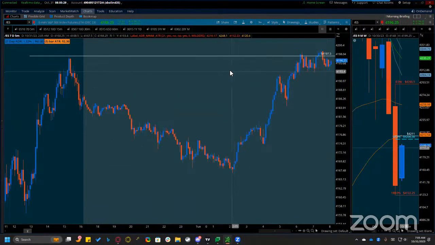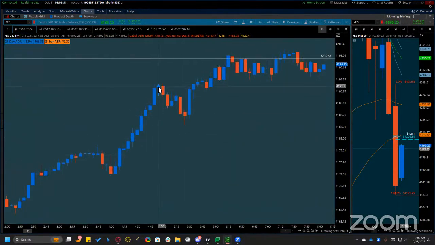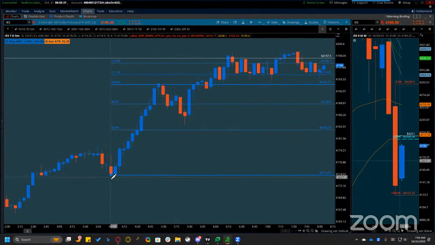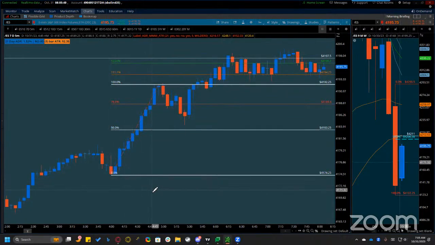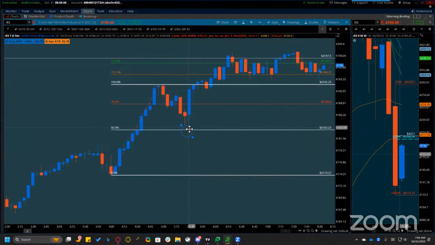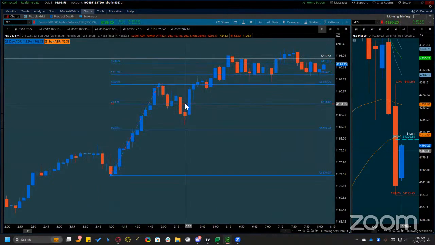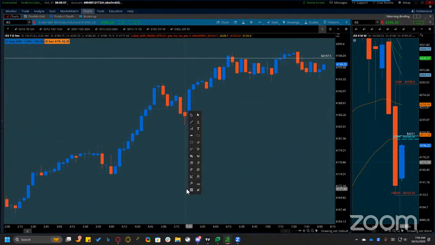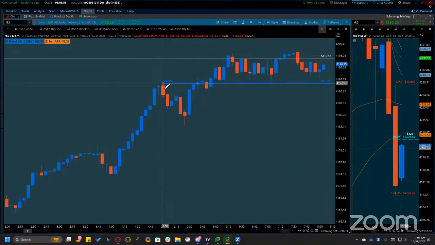Kind of the same concept here, it was the exact same thing. So, you know, we could have been focused on this impulse. It didn't quite get down to 50%, so a halfback fail. But even with that one, since it didn't get down, there wasn't really enough there to trade it on this chart's time frame. There was another one here.